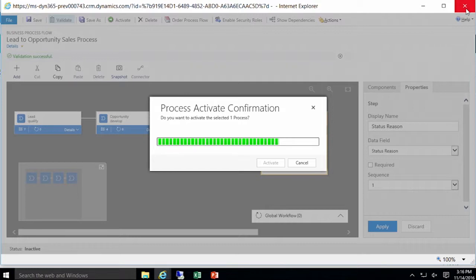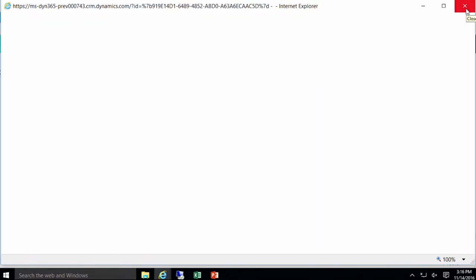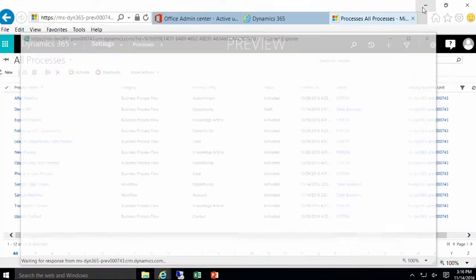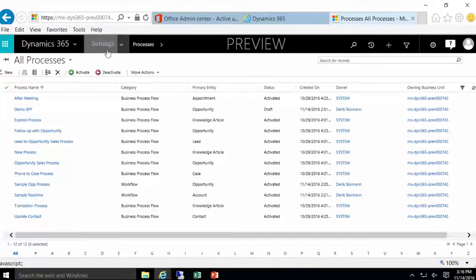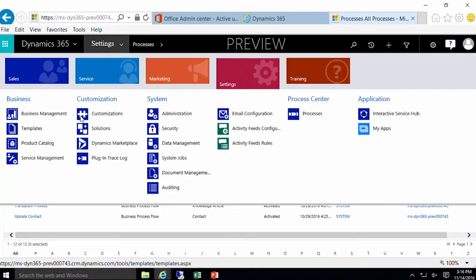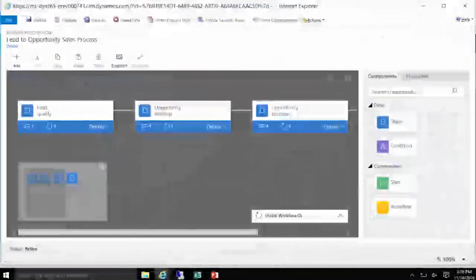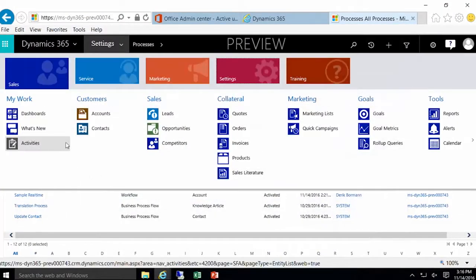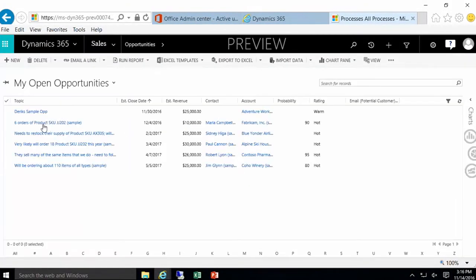So now once this is activated, if I go back into the application and go into sales, and let's go into opportunities, and open up an existing one here.